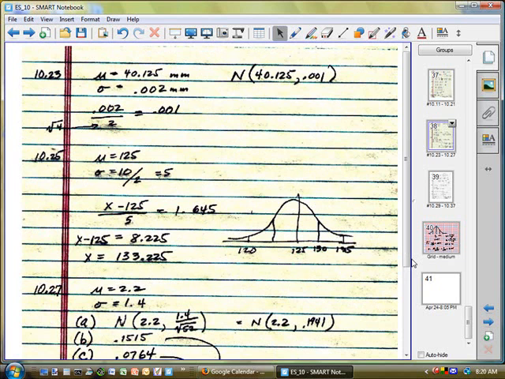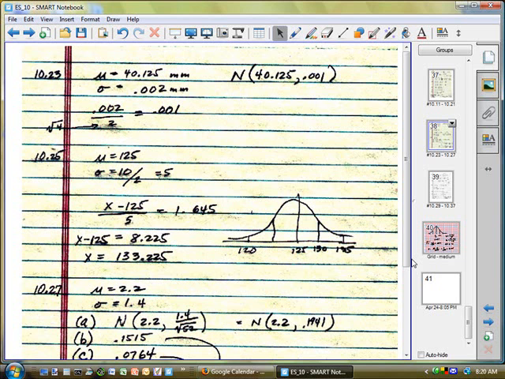So, I had to calculate this new standard deviation, 10 divided by the square root of 4, and that gave me 5. Does that make sense? And then I have this backwards thing here. I don't know x. I do know the mean, and I do know my new standard deviation. So now, using a little bit of algebra, where did I get this from? What was the problem saying? Oh, 5%? Yeah. So, let me just show you where I got this number from.